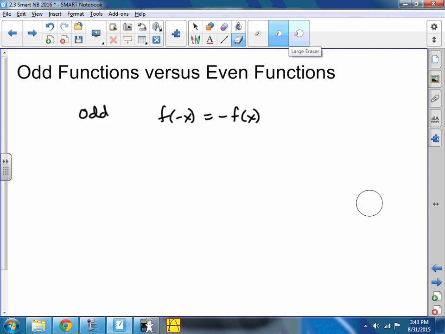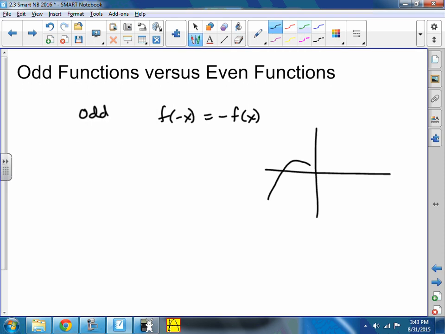Here's another one. I'm just trying to make sure you get this. So I'm going to draw that same picture again. This time I'm going to pick the point (3, 2), this red one. If you change the coordinates of that point to both negatives, so now it's (-3, -2), this creates a new point, but guess what? It's on the graph. It's actually over here, right on the graph also, (-3, -2).